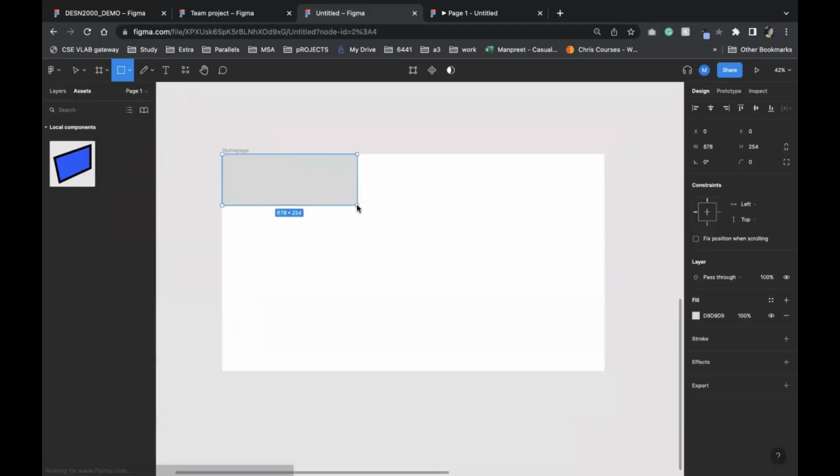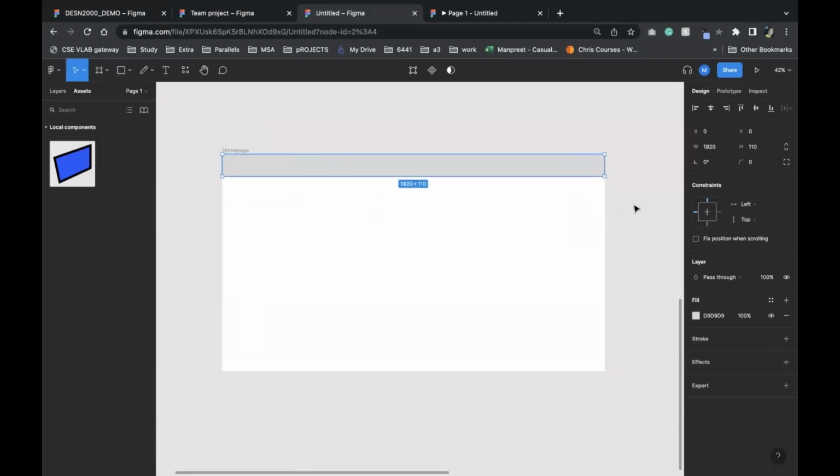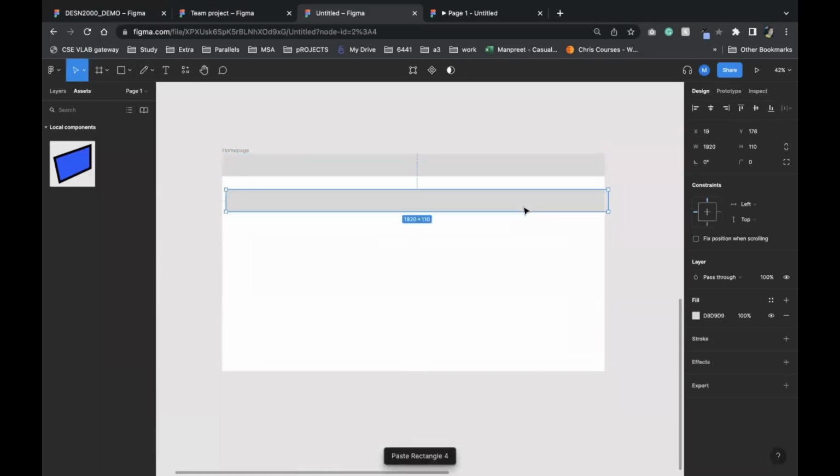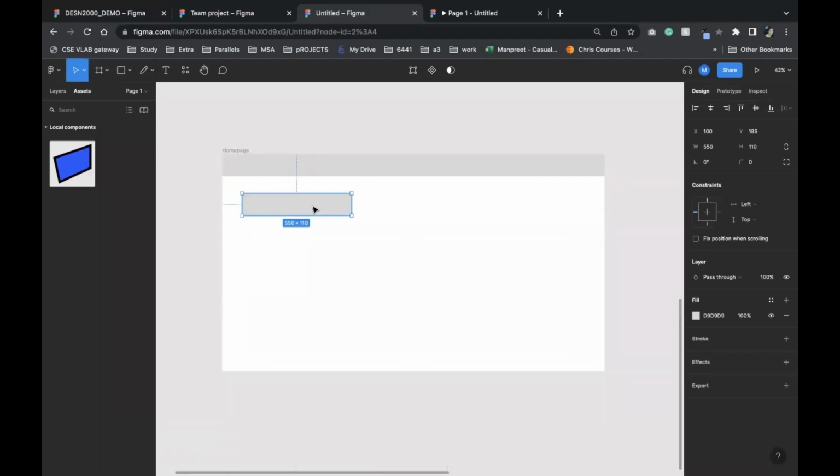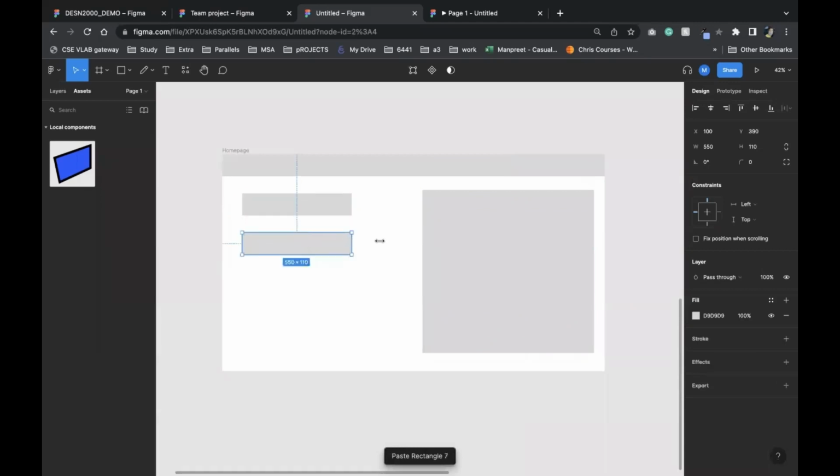So I know for the application I'm planning, I want to have a nav bar at the top. I want to have a search bar somewhere here. I know I want to have maybe a vertical list here. And 2 horizontal lists just over here.